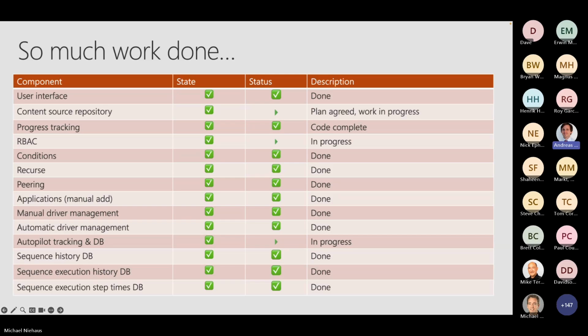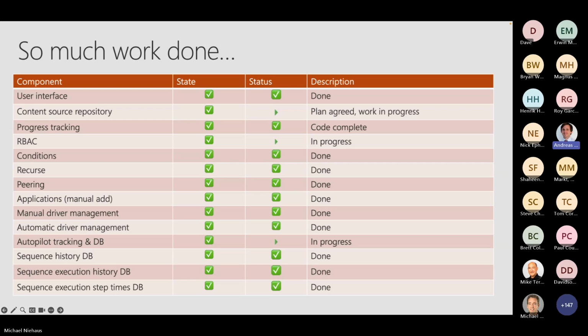as we complete the RBAC for the first pieces in the Stifler platform, which is for the remote tools and those pieces. We'll continue on the RBAC. The next element will probably be DeployR, which will get the RBAC integration piece. The other part is the content source repository. I think we pretty much agree how it's going to work, but it's a bigger kettle of fish because we want the same flow for all of the content and sharing across customers that we offer, not only for DeployR, but also for reports and all sorts of other data for the whole platform.